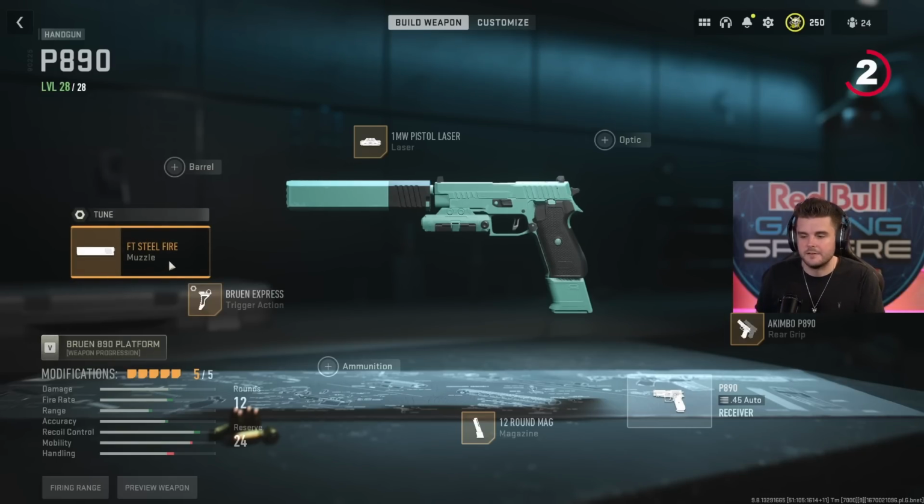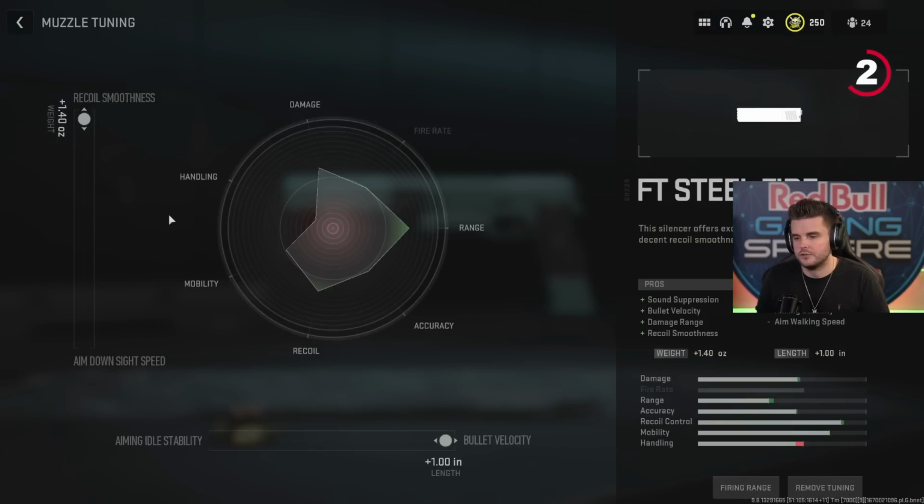You've got the FT steel fire muzzle, which is then tuned all the way to recoil smoothness, because you're never going to ADS with this, because of course they're Akimbo pistols. And then bullet velocity, very, very important as well, just so your shots hit as quickly as they can.